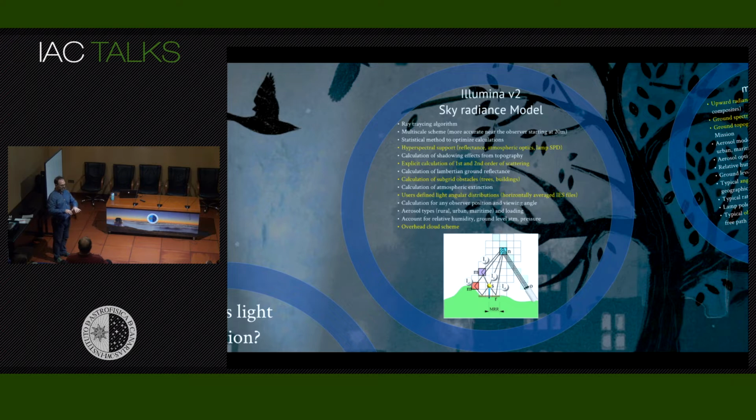The thing that still remains to do in the model is to put low-level clouds, because most of you know that there's often that kind of clouds here on the island. Now the model cannot do this kind of computation, unfortunately. It will happen maybe next time I come.